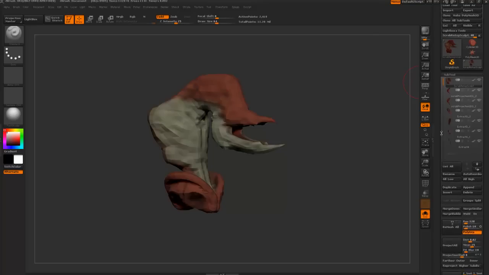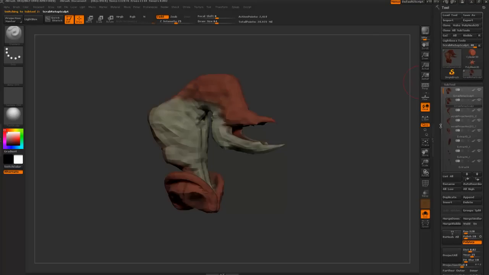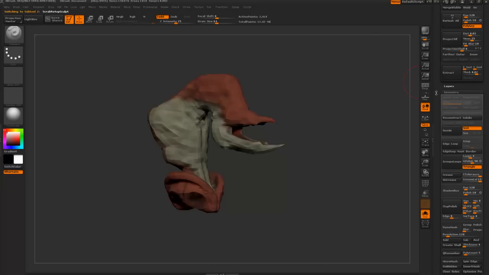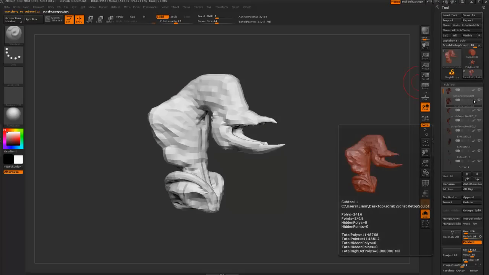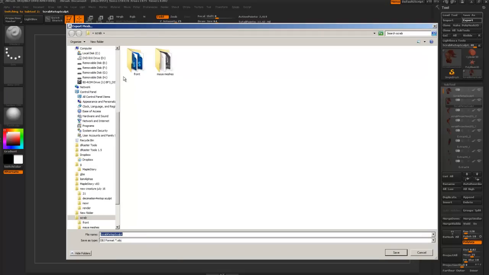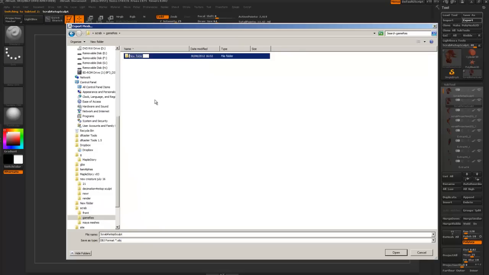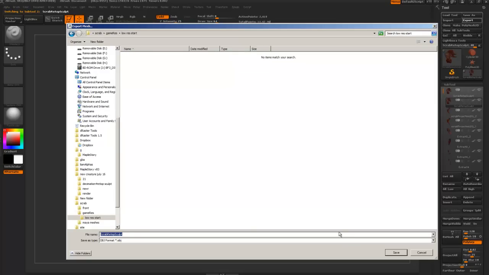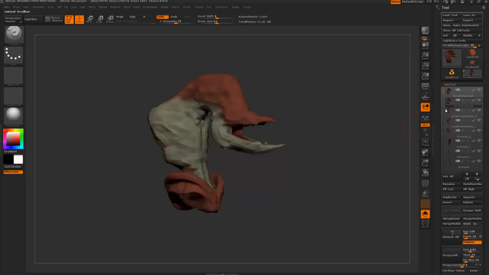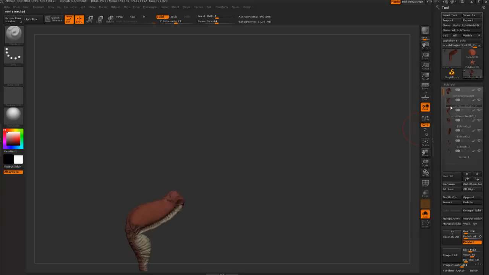To save time, I'm gonna just duplicate that. I'm gonna delete the higher and lower, so I'm left with this. Now I'm gonna export that out. Make a new folder, this game res. I'll just call it low res start, and we'll save that as the Scrab body, and we'll delete that, so you won't need that anymore. And we are going to need both legs.